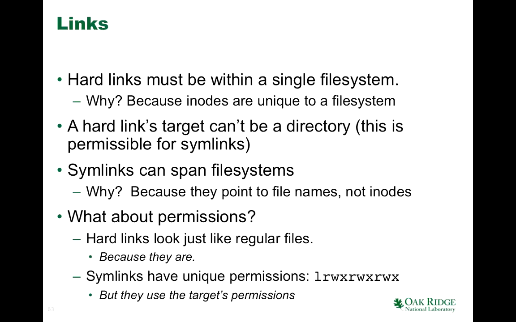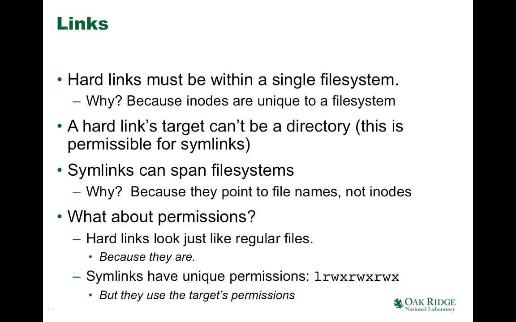So they can point to the file names, they can span different file systems. What about permissions on links? For hard links, again, they just look like regular files because that's what they are. Symbolic links have some unique looking permissions. It may scare you the first time you look at one because it looks like it has full permission for everybody on the system to read and write whatever file you're linking to. But that's not the case.